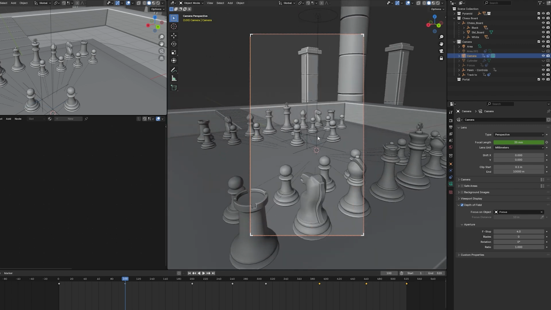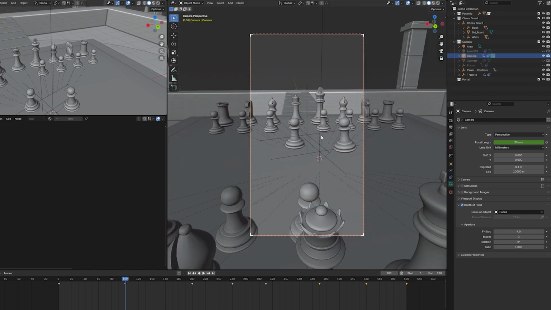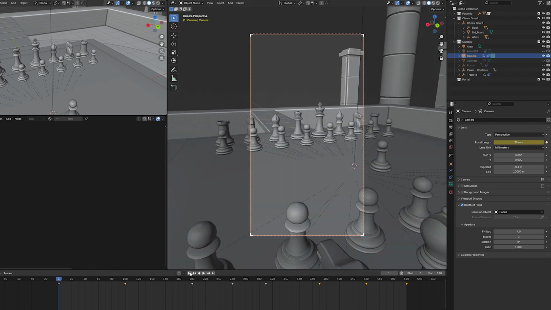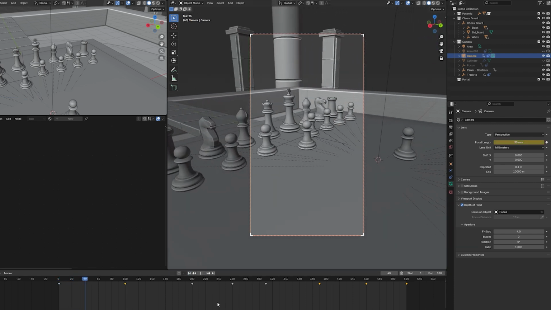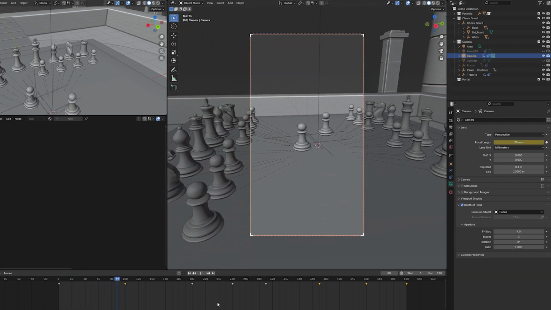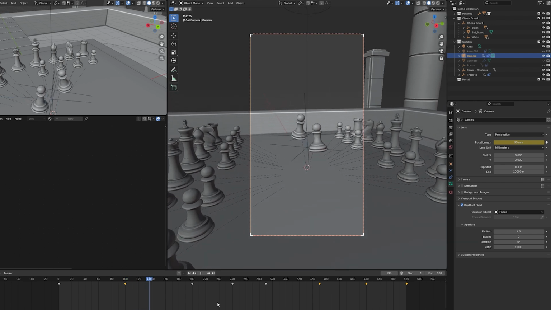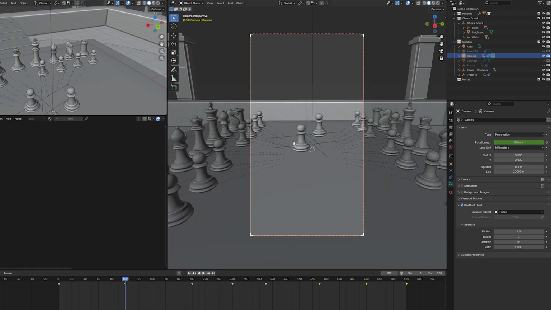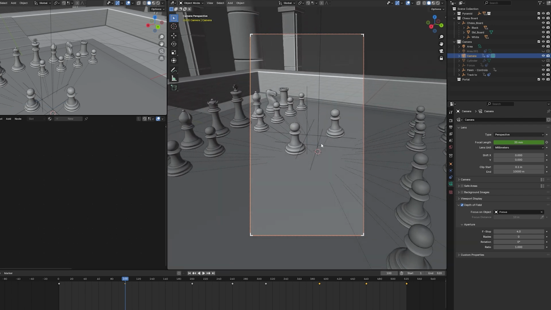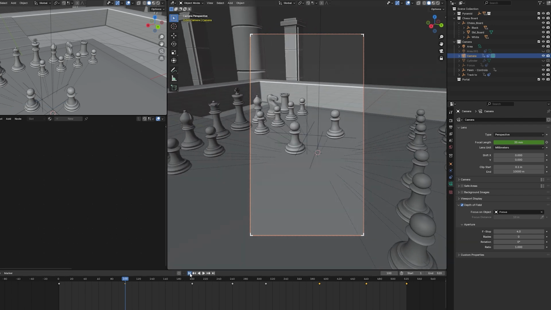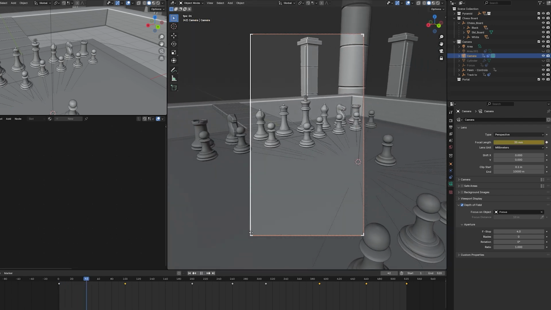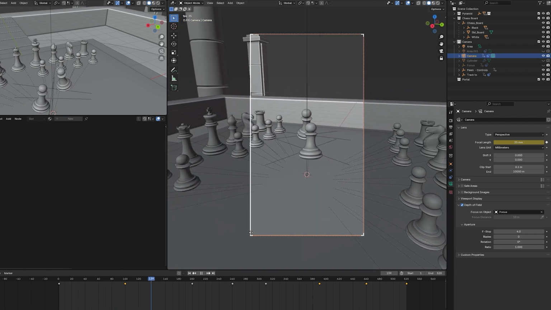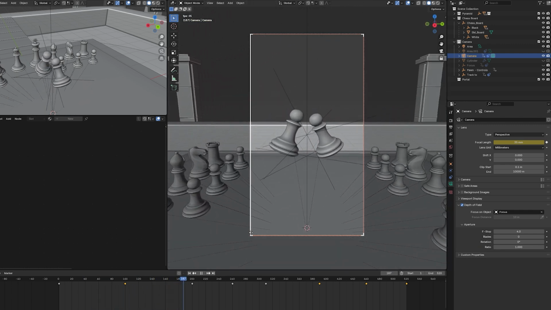If we don't see it, it's a bit weird. What if it goes like that? Okay, so here we're already too rotated. Okay, I feel like this is better.